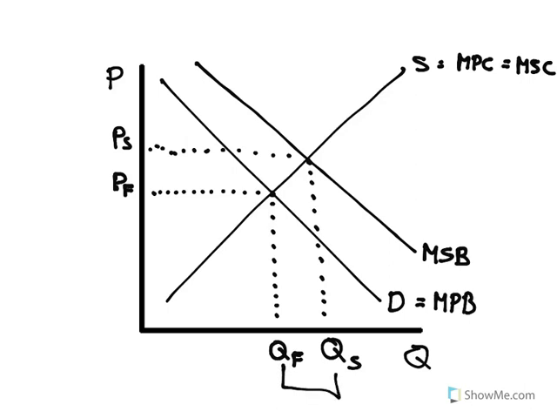And so we can see there's an underproduction of the good. There's less being produced, or being desired and consumed, if you will, than what is needed by society. Again, flu shots are a great example. We need a lot of people getting flu shots to build up herd immunity and protect as many people as possible. So the positive externality is creating a gap between marginal private benefit and marginal social benefit. There are people receiving external benefits, in this case protection from the flu, who aren't actually getting the flu shot. Vaccines would work here as well.